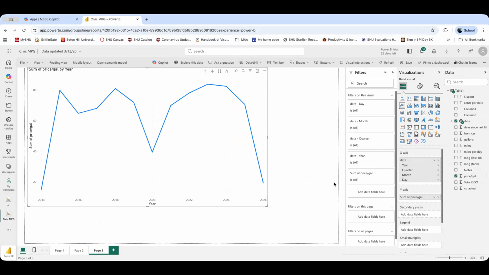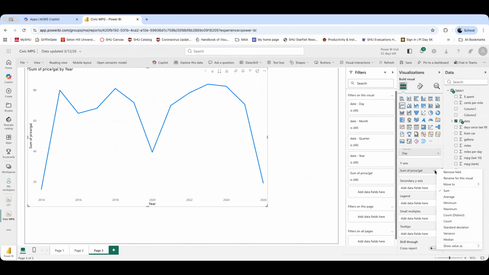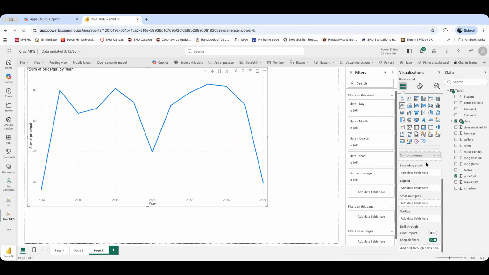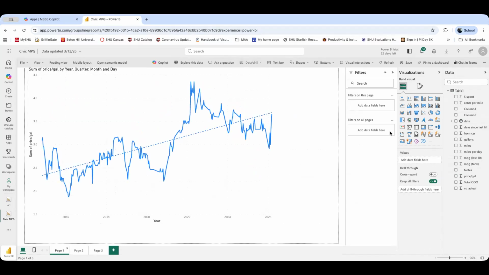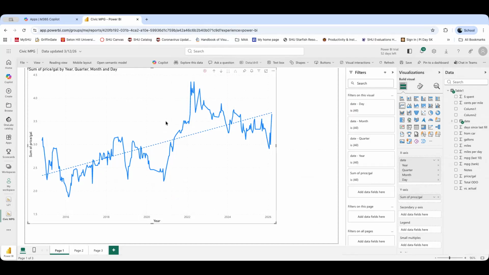So what's going on here? I remember that I had to do, what did I have to do on price per gallon? There was a summary or not summary I had to do. Click. Sum of price per gallon, date.